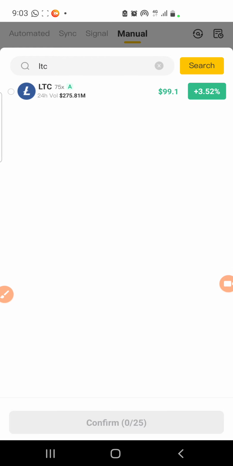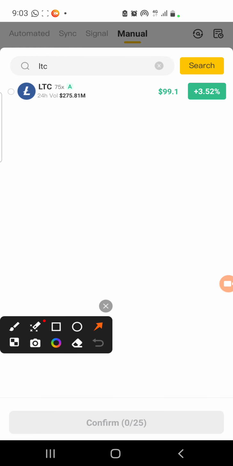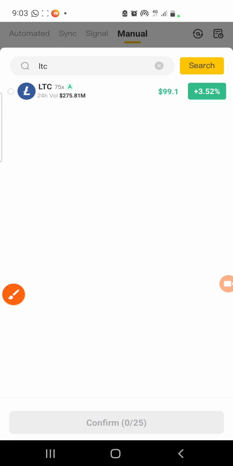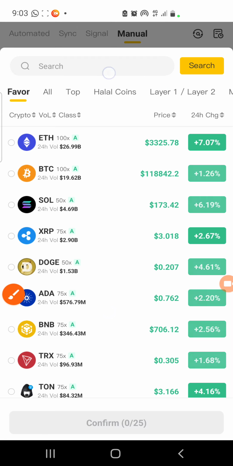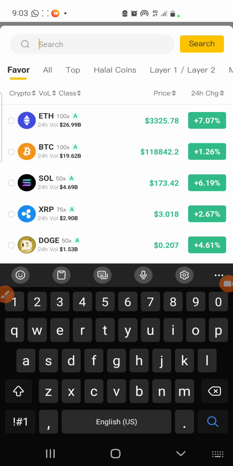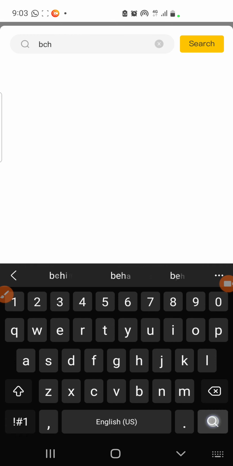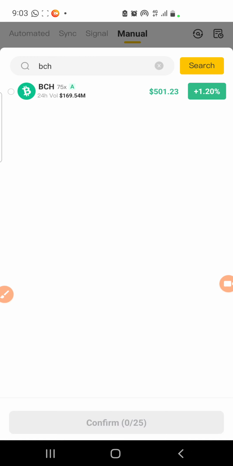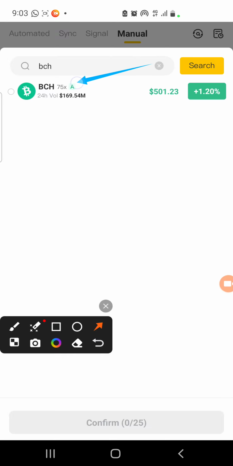This one is called Litecoin. You can see it up here. It is not in the favorites, but if you take a keen look at all these currencies, I'm telling you, we are going to be trading only A coins, class A coins, coins with a high liquidity. And then the last one is called BCH, the full name is Bitcoin Cash. You see, it is also an A coin. So these are the only currencies that we are going to be trading with.